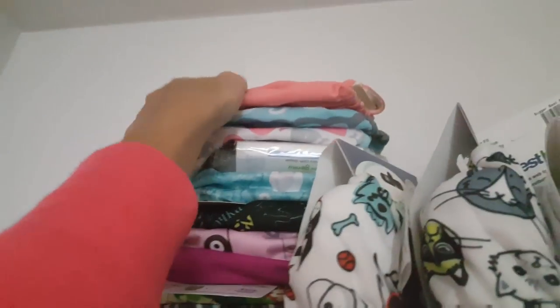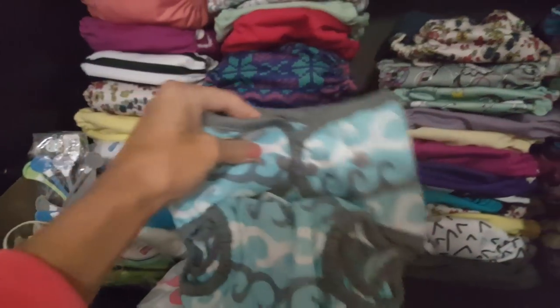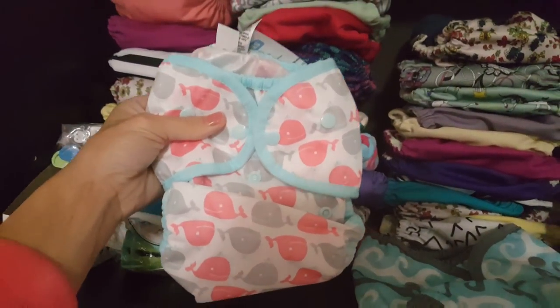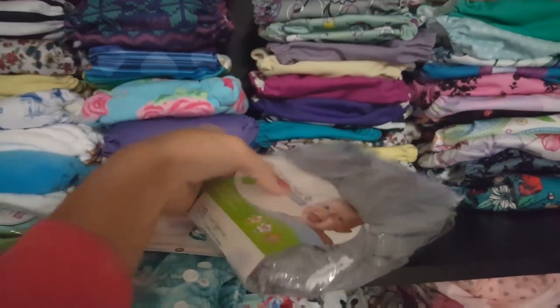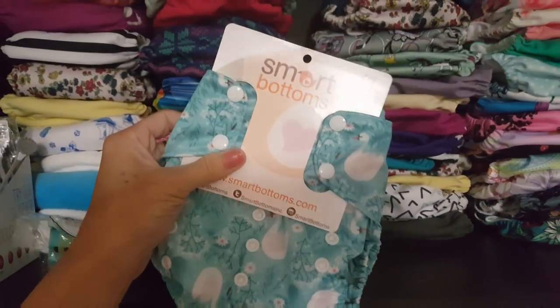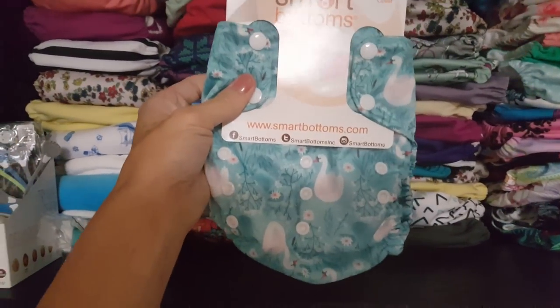And then there are Bum Genius Apple. This is a new Thirsties and it's called Surf's Up. And Whales. Those are really cute. I love those. There is an Armadillo Bum Genius Pocket. There is a Smart Bottoms. I can't remember the name of this one. It has swans on it.